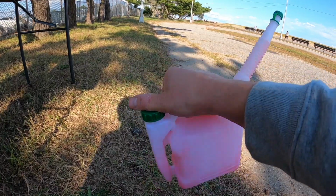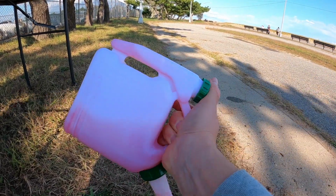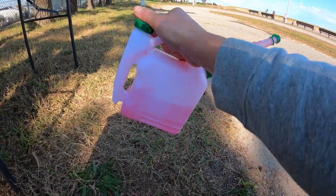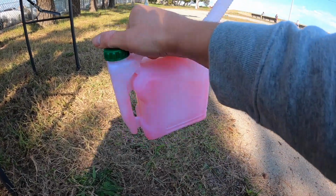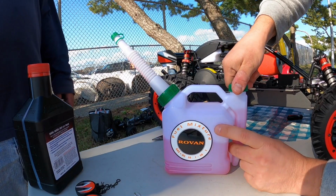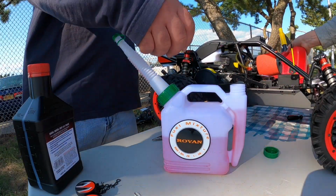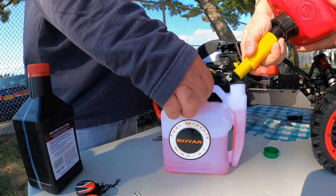Yeah, mix it up a little bit. No leaks at all. I can't even smell the gas. This is nice. Okay, now we have to put in a little more. What I'm gonna do is I'm just gonna put it over here. It doesn't really matter. Just hold it.